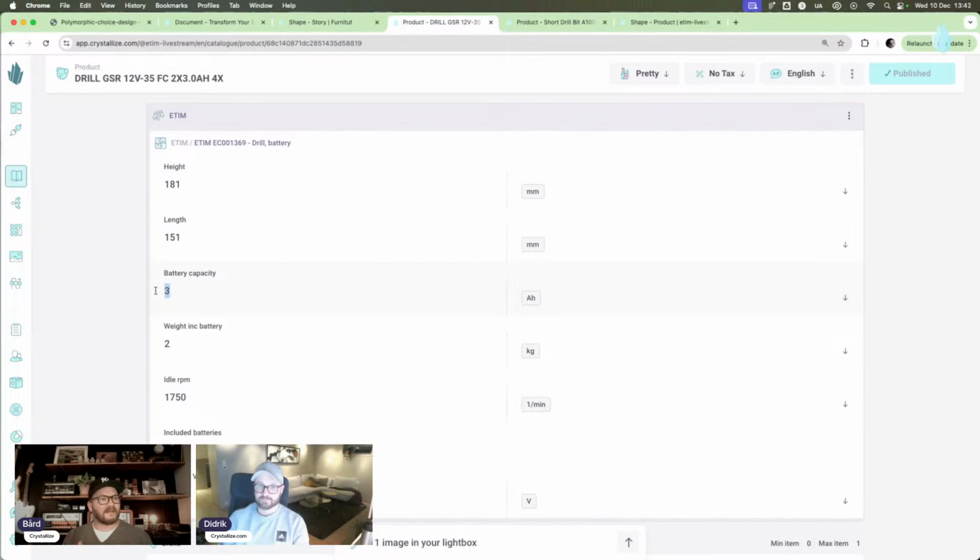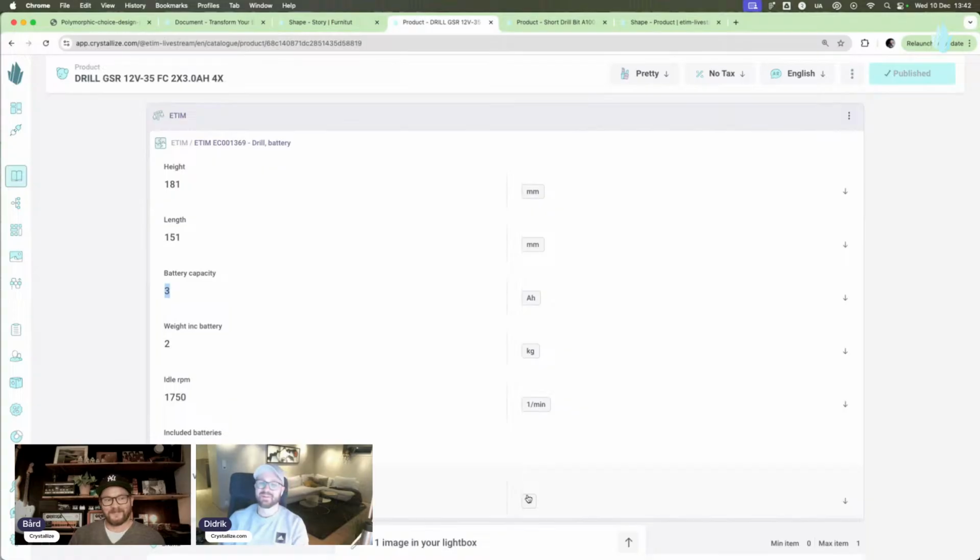That wouldn't make sense. Of course, this would be possible to add in a rich text field as a bullet list. No problem, right? You could just type out all of the properties and everything is fine.